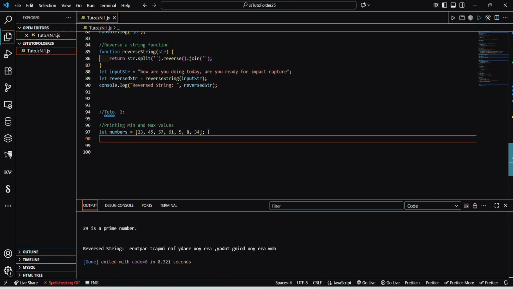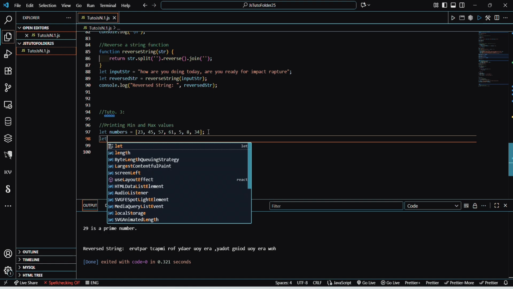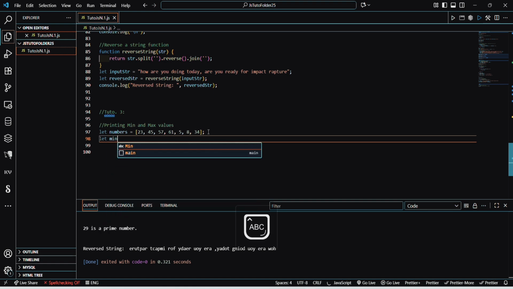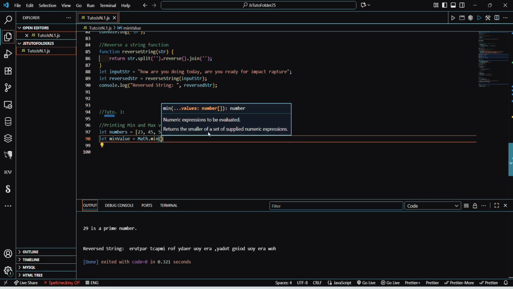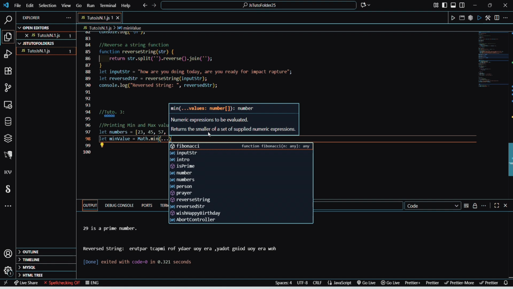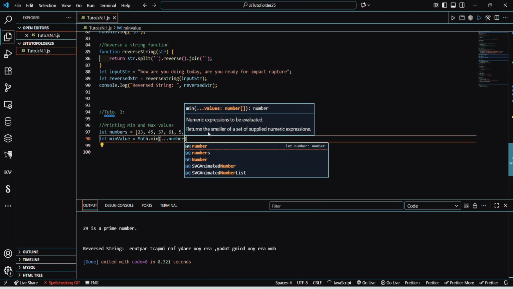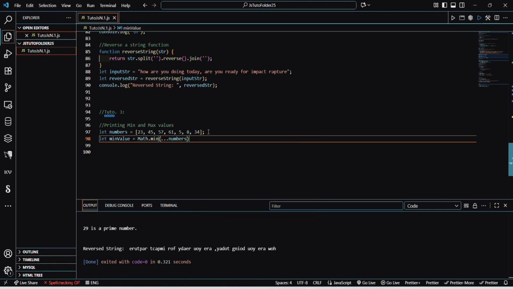And let's get here let mean value equal, we're going to need the Math.min, and here we need to get just 3 dots, 1 2 3, and then numbers. This is the pattern. Don't ask me why now.